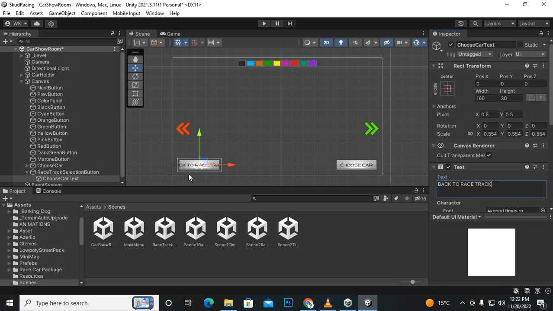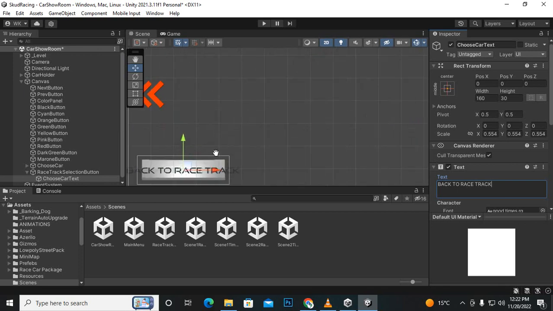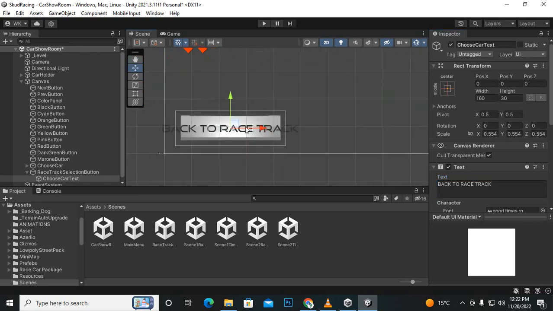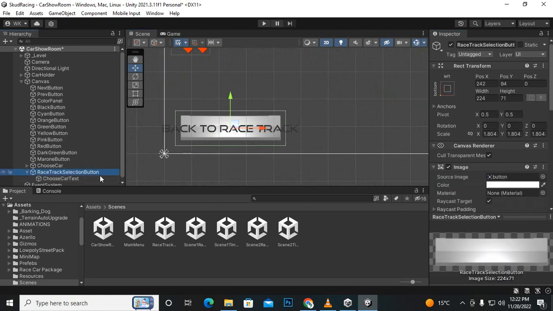Okay, and definitely you can see that the text is not within the button limit, so we can resize this text, or we can scale the button. But if we scale the button, the text will also be scaled.